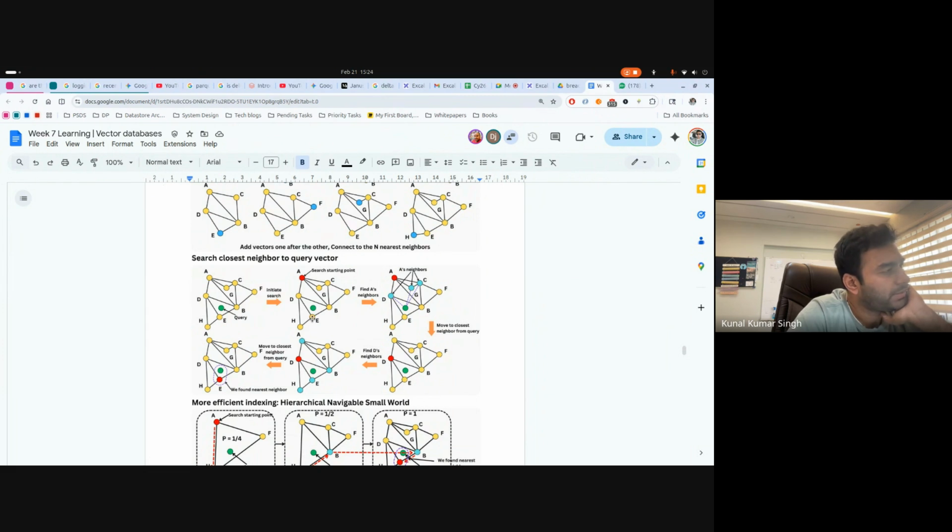And then I, let's say, reached E, and then when I reached E, then maybe this is the most similar and I'm not getting, or I would have already traversed ये सब, right? E जैसे D यहाँ पे already traverse किया हुआ है, so then I will stop and then I will return. अब इस केस में ये possible ही है कि because the way we have constructed, maybe F जो होगा वो ज़्यादा similar हो to the query vector. I'm just saying, right? Maybe F is more similar, but you are not able to reach F, right?